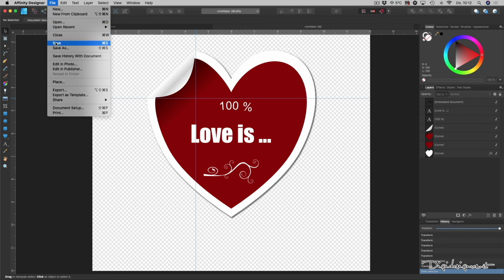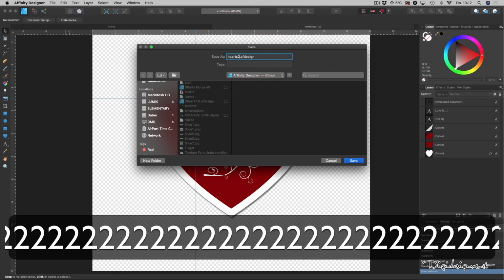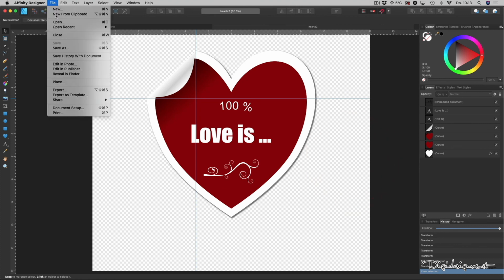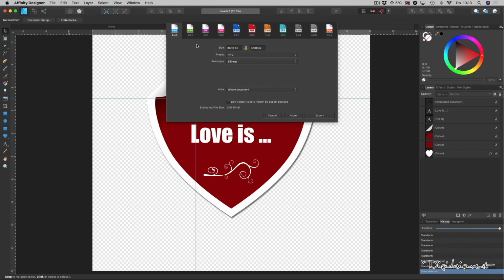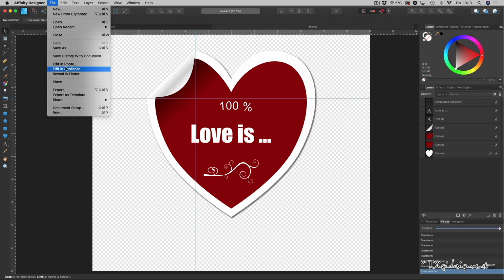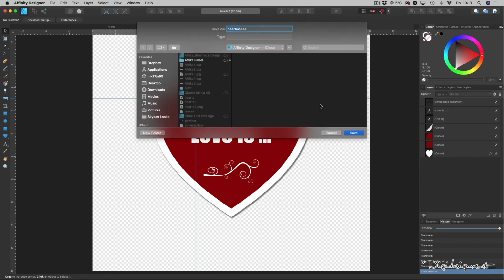You see, it was not that hard to create. So now we click save. I first save it as an Affinity Designer document, so I can always modify it later if I want to. And I also export it as a PNG. Click on File and then Export, and choose PNG, the first thing on the left, and then you can save it as a PNG. PNG means always with a transparent background, so that is the element you actually need for when you want to create something where you can place the thing on. And I also export it as a PSD file, because then you can open and use it in Photoshop.